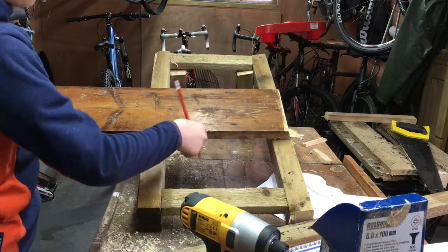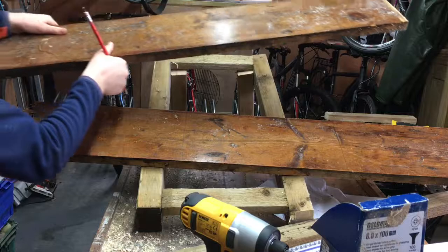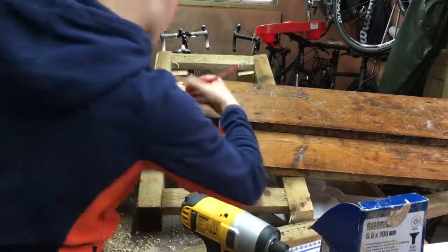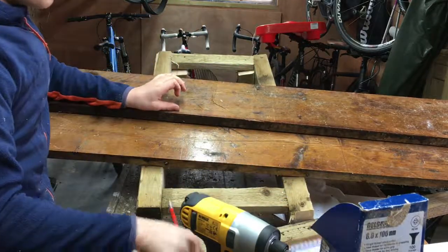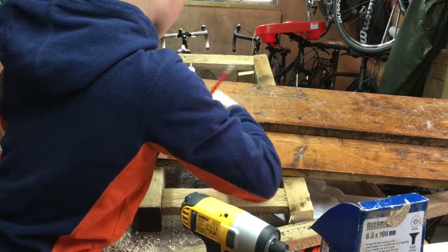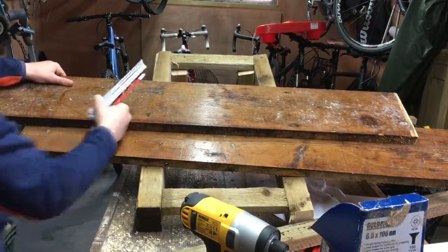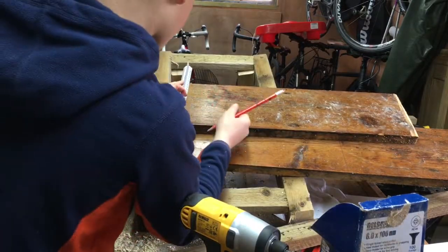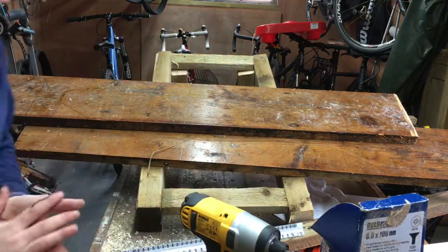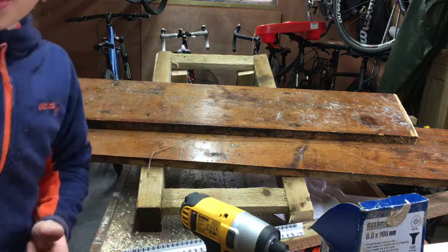And unfortunately, we don't have enough for the last slat, but I've got some more of this exact wood here. So all we need to do is line up at each end and make the marks. So mark it down there, and then bring this down, line these two up, line that up. There. I'd say 4 slats is enough, but if you made your jump very big, then you might need 5.